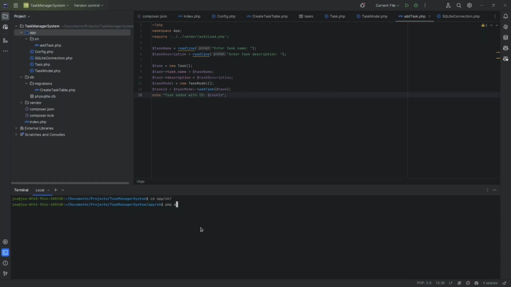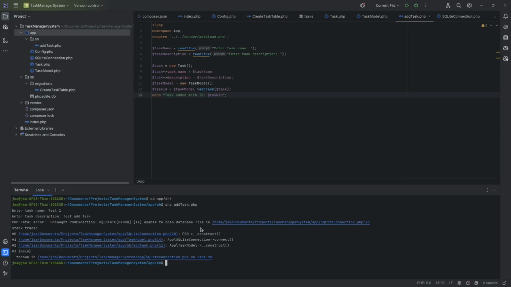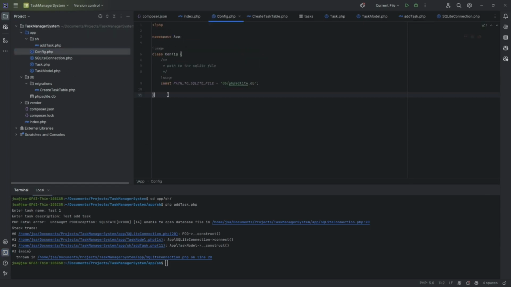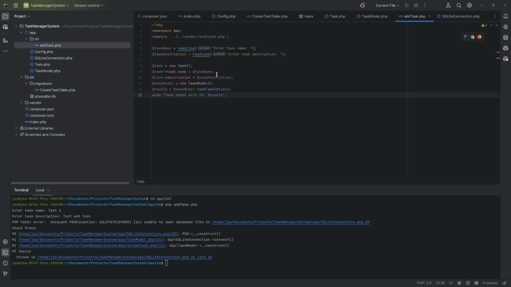So let's run this. Check out the folder sh, and now php add task php, and it asks us for the task name. Let's say task 1, the description, let's say test add task, and it doesn't work because it can't reach our file, and I think it's because of our configuration.